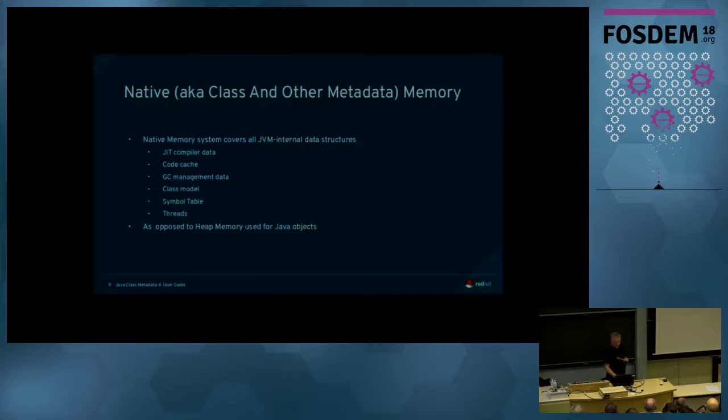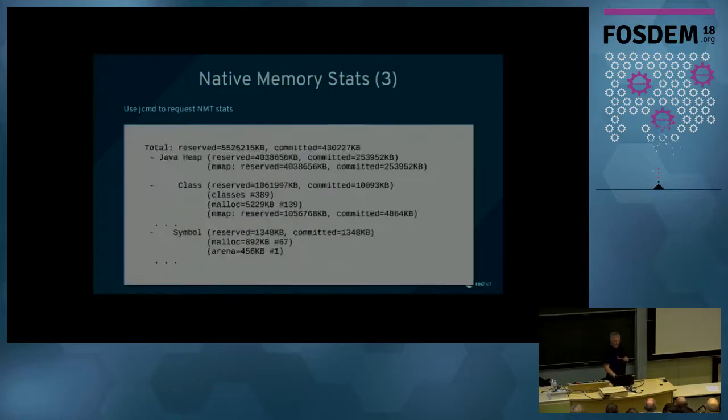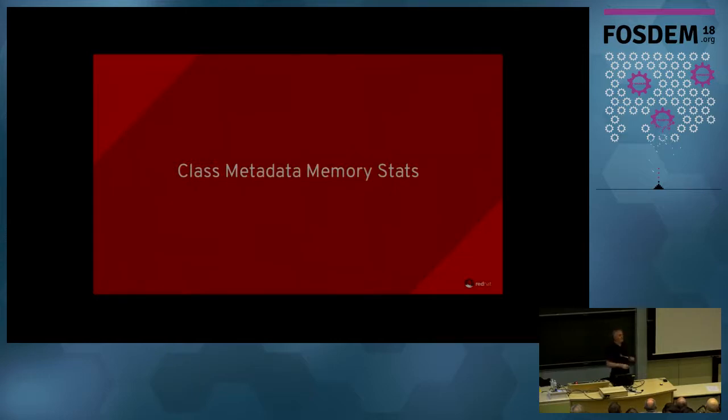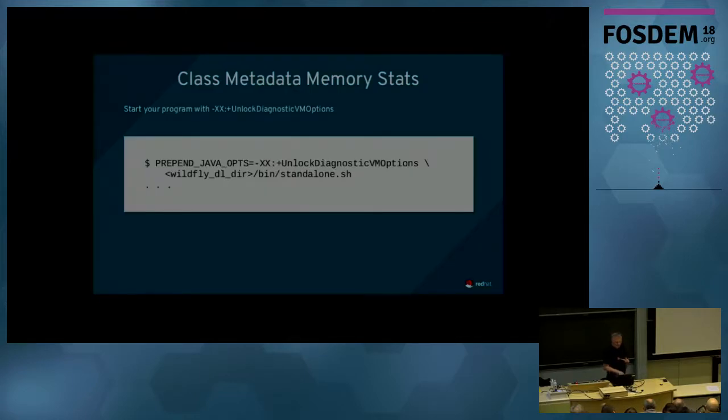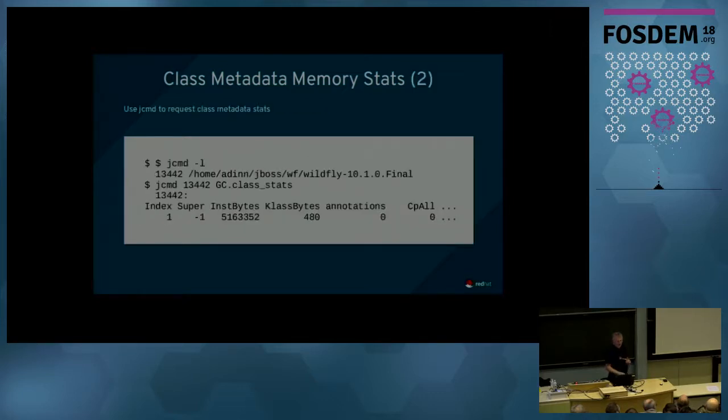So what I'm hoping is that once you understand something about how this works and you can get stats upon what the actual costs are for your code, there might be opportunities for optimization and redesigning your code to use a smaller class base. Obviously, you just use less classes one way, but also the way you code your class is going to be different. So I'll show you an example of that from EAP. I'm going to skip the stuff about the native memory stats, just to say that there is actually a whole memory management system that replaces malloc and the new operators in C++ for creating all the JVM metadata, and you get stats on that. There's one particular stat tool I'm interested in, which is a jcommand option to allow you to actually see the information about the class model. And you need to run with an unlock diagnostic VM options enabled for that to work.